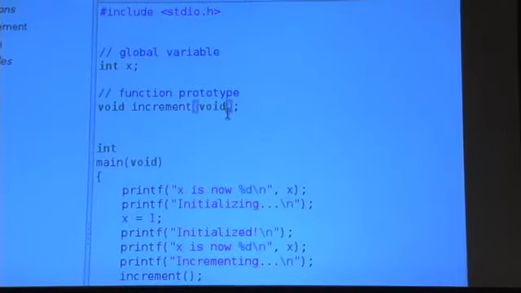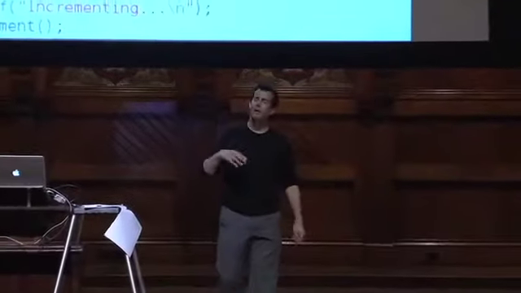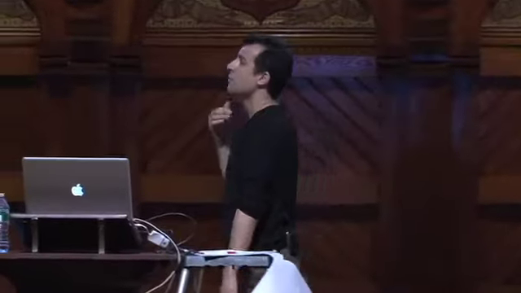So just as before, where the quick fix was to copy and paste our whole function and put it at the very top, here too we can fix this by just putting our variables at the very top of our program. And now both main and increment and any other function here can use them. All right, is this a good thing, bad thing? In this case, it actually solves the problem very reasonably, and it gets the job done.